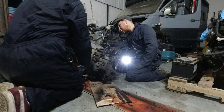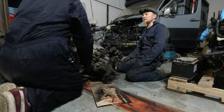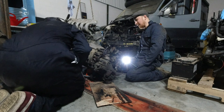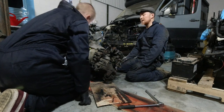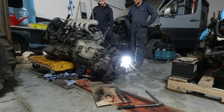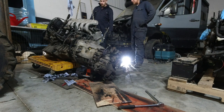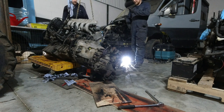Are you going to remap it if it seems a bit down on power? Absolutely. I'm pretty confident it had a map which I've lost. There's not a lot of difference between an off-the-shelf map — you can only map an engine to an amount, so the 2.7 will have a limit. I'll take it to the limit. The gasket kit — it's in my eBay cart and it's not here. We can get the turbo off making it easier to get the new one in, and I'll have to order the gaskets up for another time.